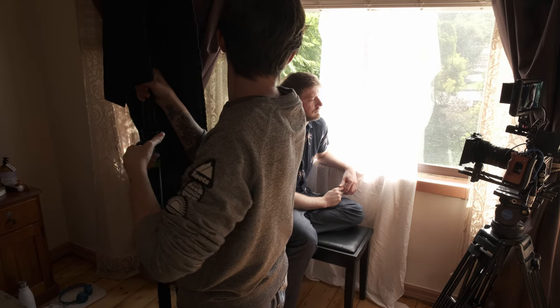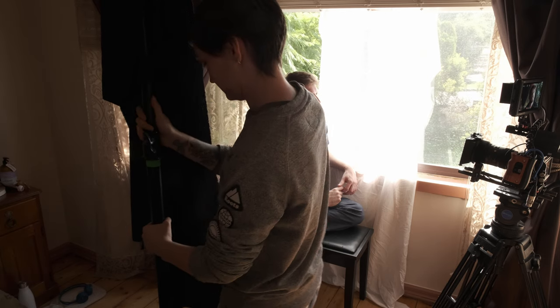Now let's address the other side of the face. We can do a couple of things here. We can put negative fill, which is basically just a big sheet of black fabric hanging over a C-stand, and that will shape the shadows a bit nicer, make them a bit deeper, and cut any spill from the rest of the room. Alternatively, if you want more of a high key look, you can actually bounce the light back into the other side of the face, and we can use a couple of different things to do that as well.